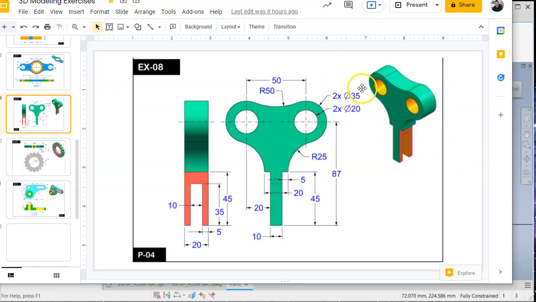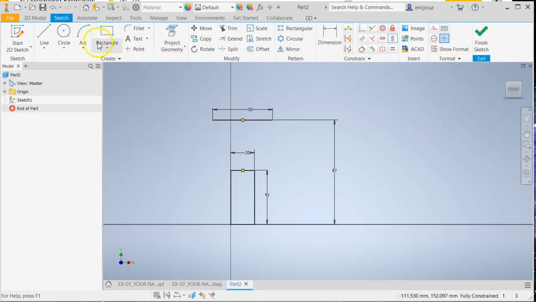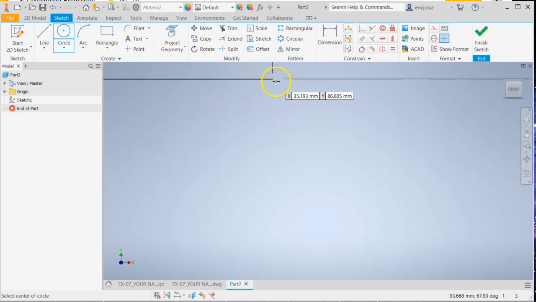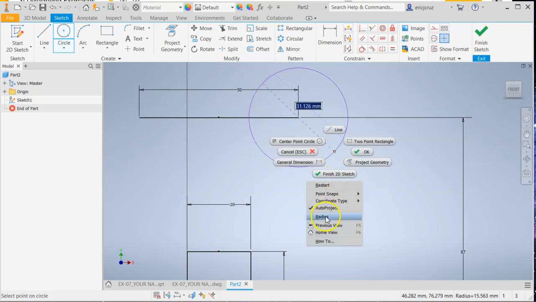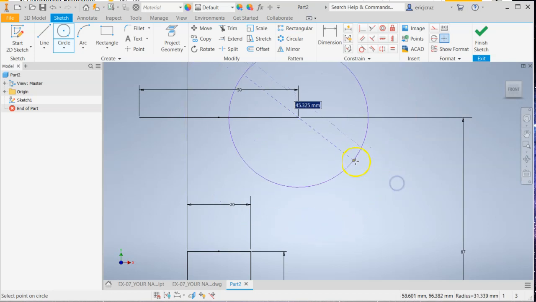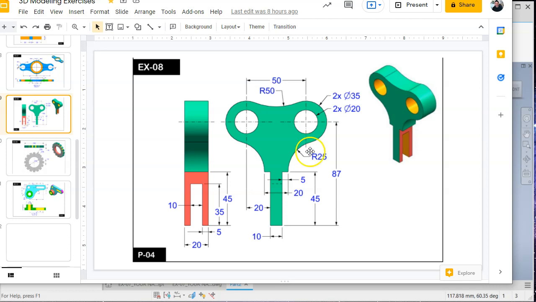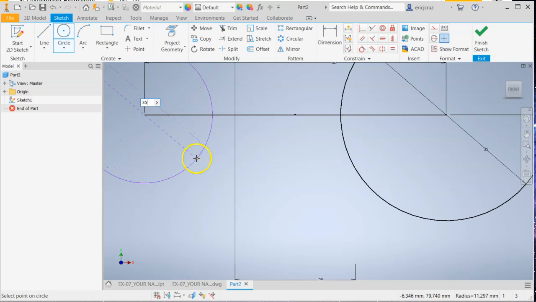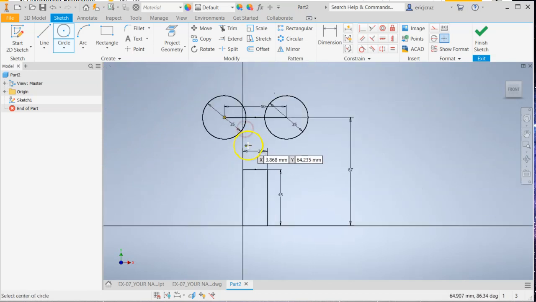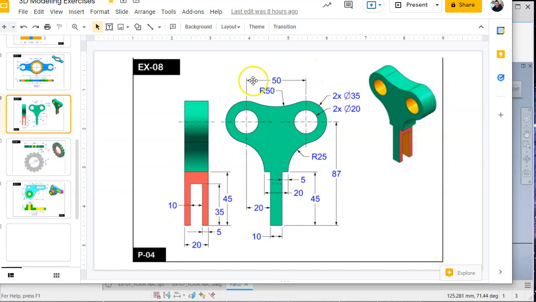Using the ends of the line, we will draw 2 circles with the diameter of 35. So click on the circle tool, find the ends of that 50, click, and the diameter is 35. If it's stuck on radius, you right click and check diameter. So that should be 35, enter. Am I right? Yep, 35. Oops, pressing escape. Okay. Circle, find the other end, click, type 35, and press enter. Okay, so now we have something. We're on a roll here. We have the 2 outside circles.